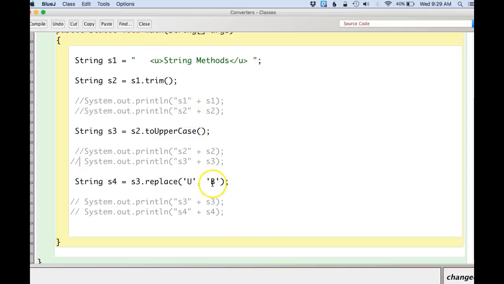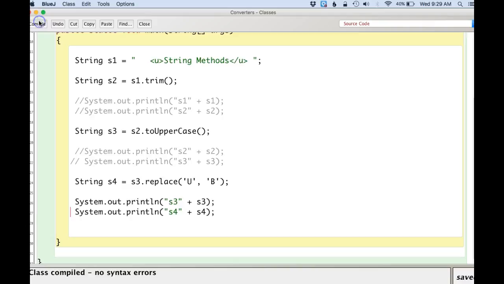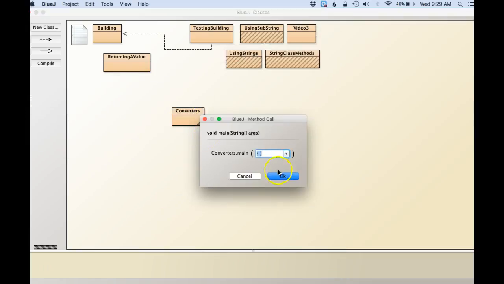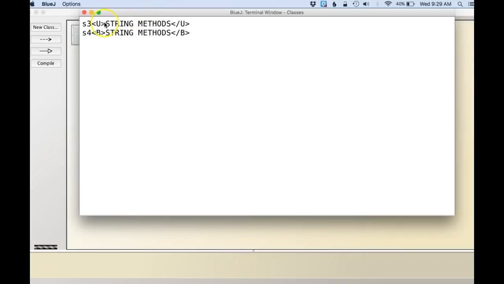So everywhere there's a U, it puts the B. So when I run this, notice there was a U here and a U here. It replaced them with B's.